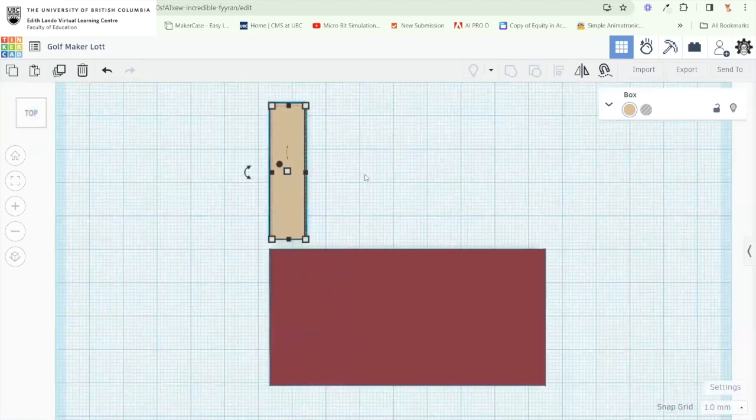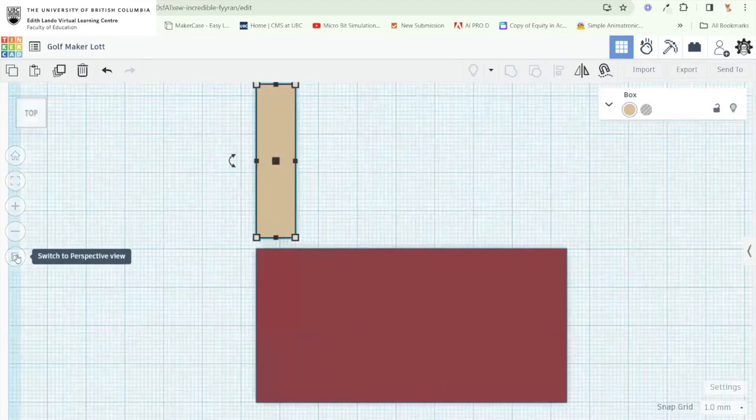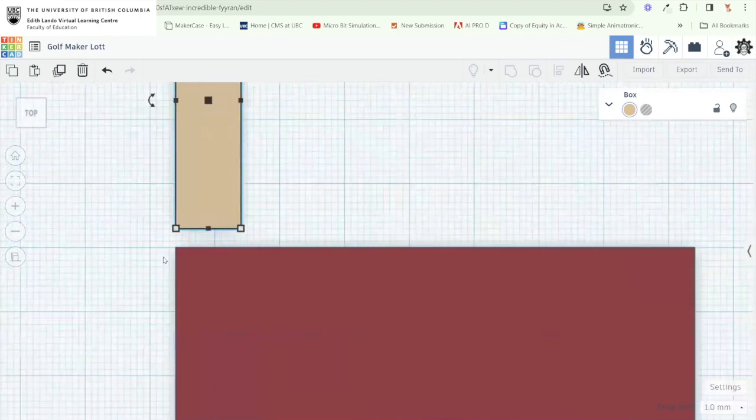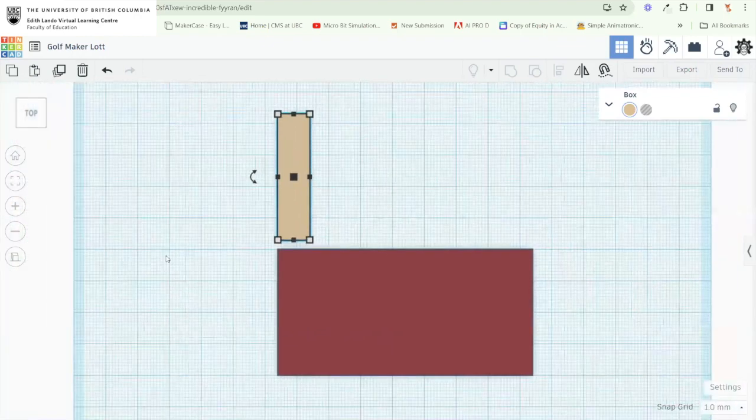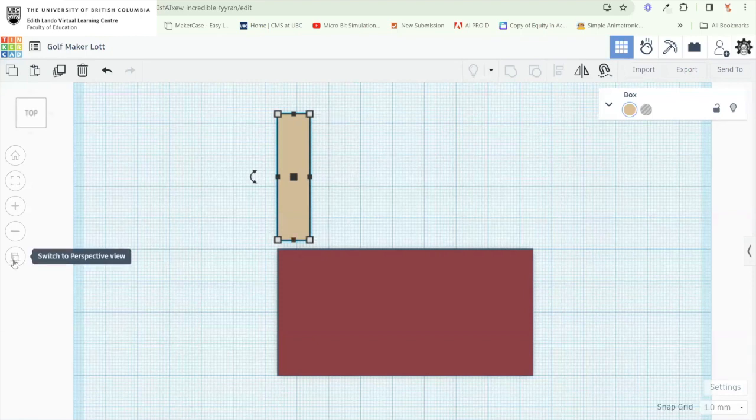You can see it's like, what would I call it? Like a bird's eye view. So looking straight down. Now, what I'm also going to do is click on this little thing right here. Below the minus sign, it looks like a cube with an arrow pointing down. And what that does is it flattens the design. It takes it and turns it into like it's on a piece of paper. So it's really flat. If you click this, you can see it's like a cube, but with a flat line. This is called orthographic view. And it's very handy for when we're building things out in architecture.